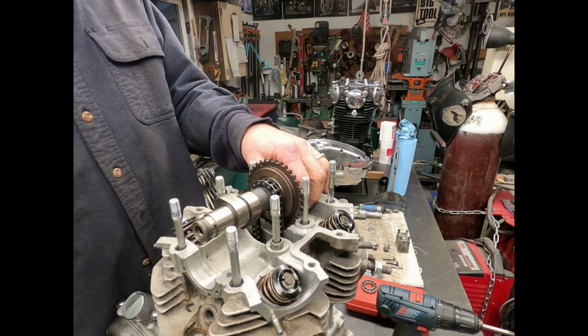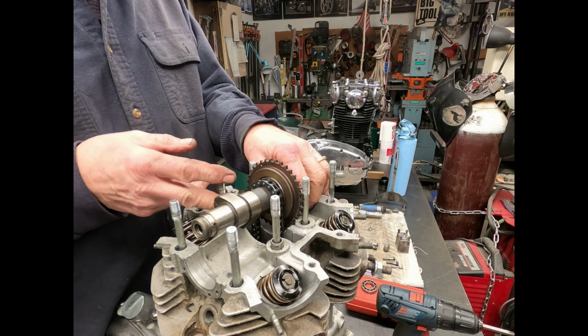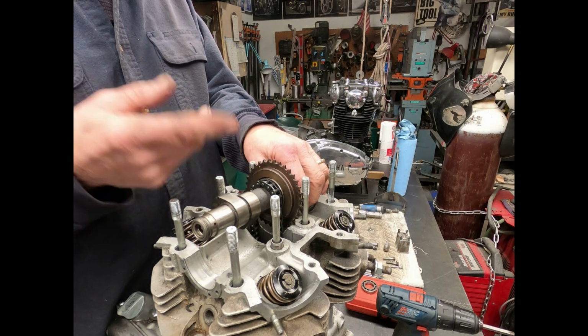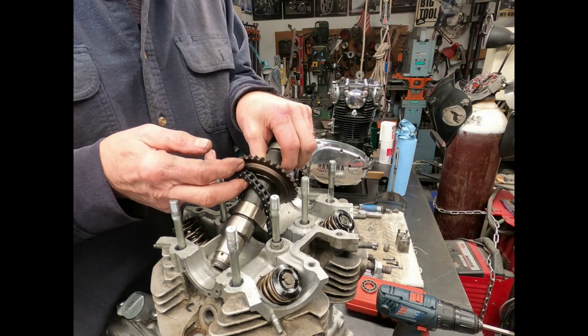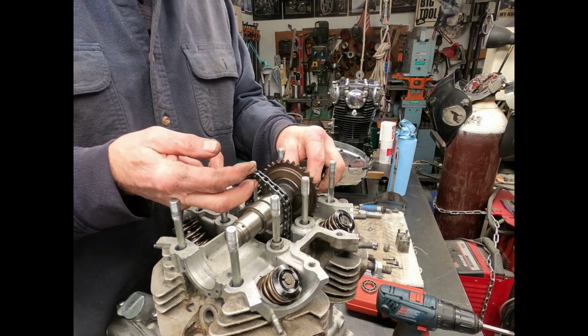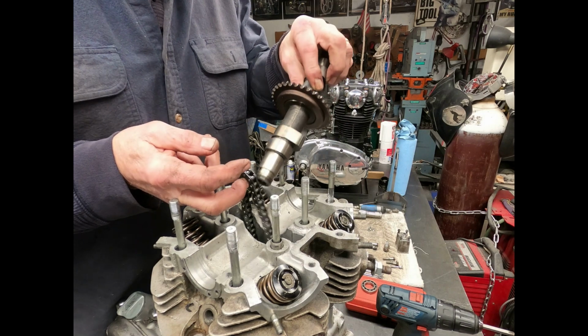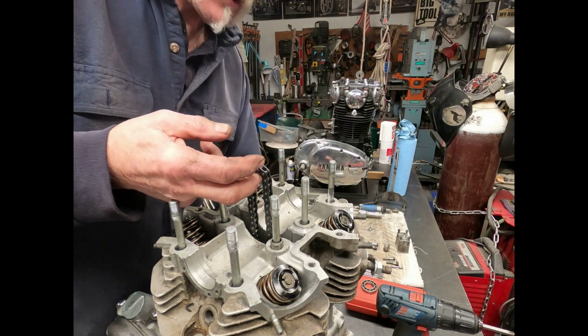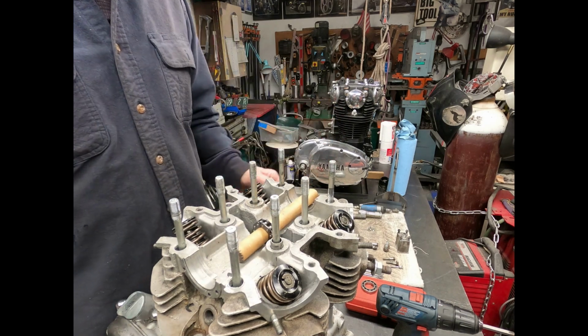Now at this stage you can do one or two things. You can either let the chain drop straight down in there, or you can tie a string onto it. So what you want to do is work that cam out between the stud bolts there and drop it. Another thing you can do is put a dowel in there.